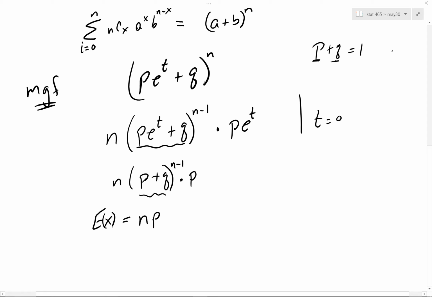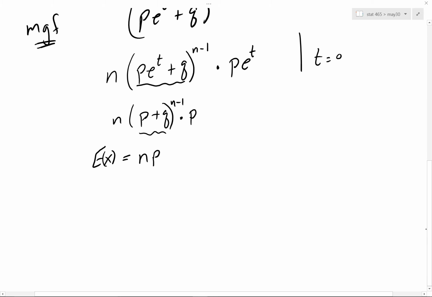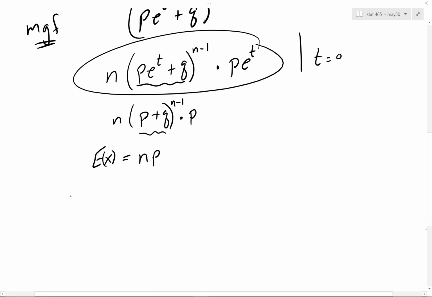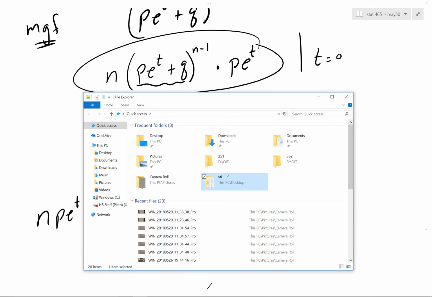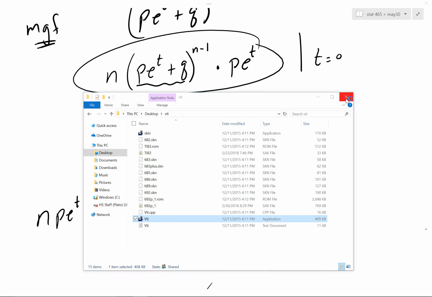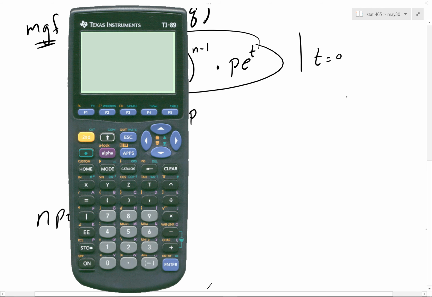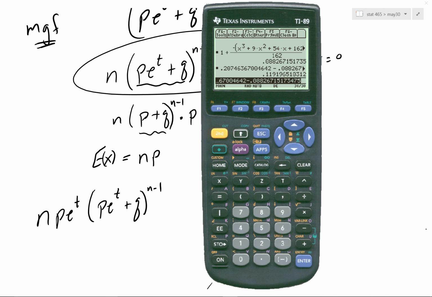Now, if I want to take the second derivative and find the second moment, I'm going to take the derivative of this mess. And maybe you don't like it the way it's written, so I don't either. So I'm going to rewrite this as this, and then this. And it's at this juncture that I'm not doing that by hand anymore. I don't get paid enough to do it by hand. I could do it by hand, but I don't feel a need to.